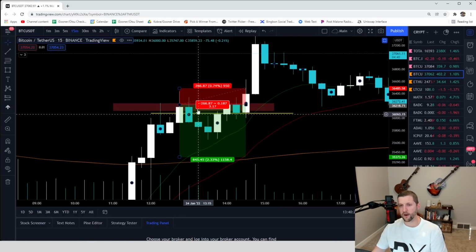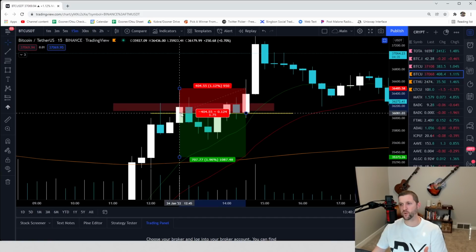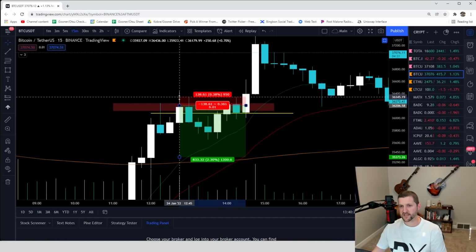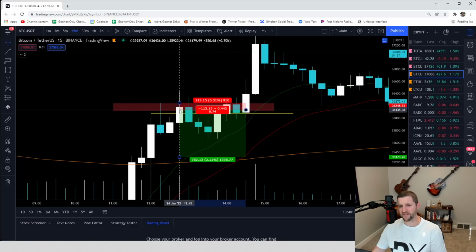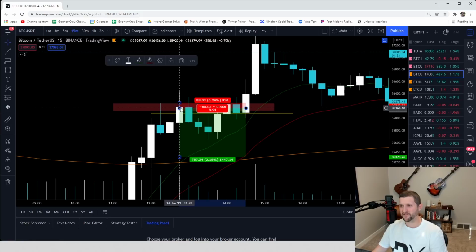Now my stop loss from average entry would be 1.1%. I can't have that. So what am I doing? At this point, my stop loss is tightening as well. My stop loss is either coming just above that resistance to give me a 0.46% risk, but honestly, for me personally, I'm going to cut at break even at this point.